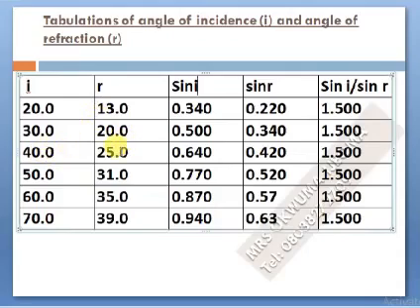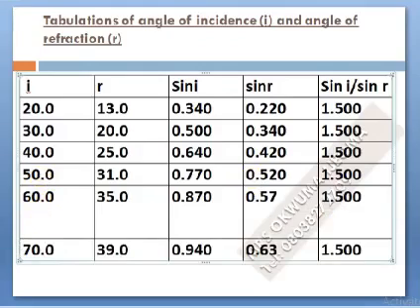Now in the same way we did for 40, sin angle of incidence of 40. Then when we do the experiment, our angle of refraction was 25. Then you find sin 40 and sin what? 25. When you find the ratio, you equally have what? 1.5. So we do it equally for 50, 60, and what? 70. And we found out that we have the same value for our sin I over sin R, and that is the refractive index of the glass when the ray of light is moving from air to glass. So you find out that you have a constant value.